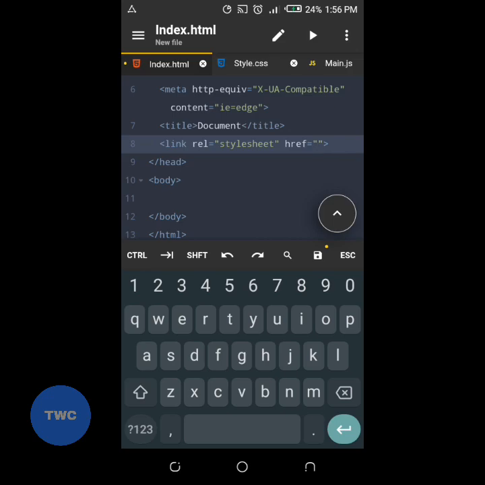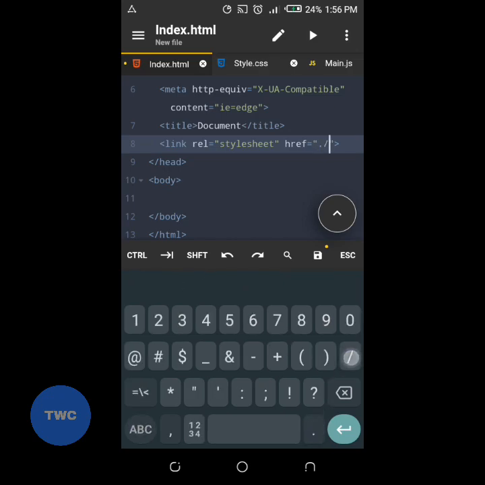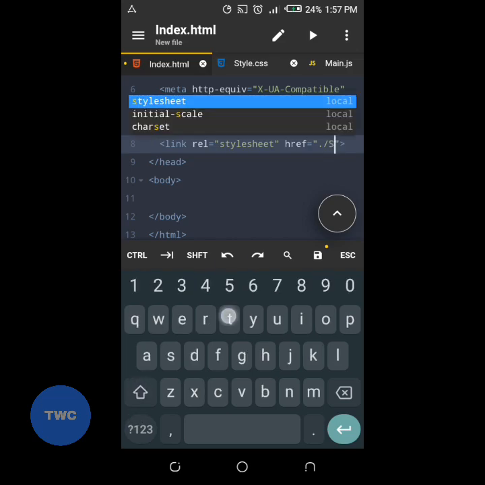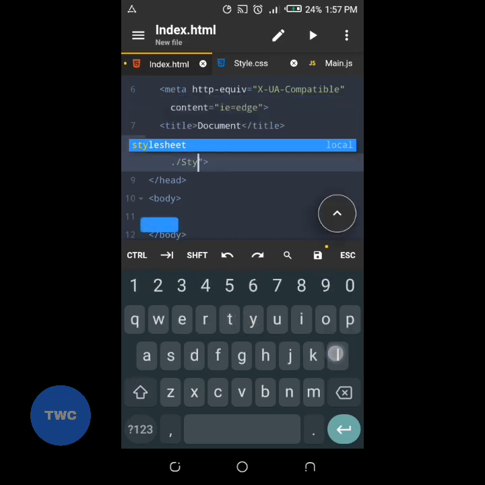So this is link, for rel you put stylesheet, and href is responsible for the file path. So here we just put style.css. Again, if you were using Spec Editor, it would automatically link all your files together, but since we're using this editor, you have to link it by yourself.